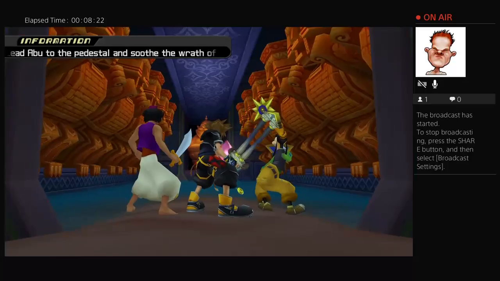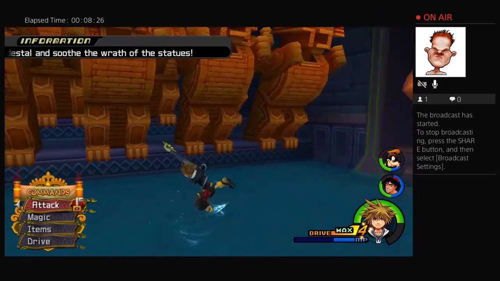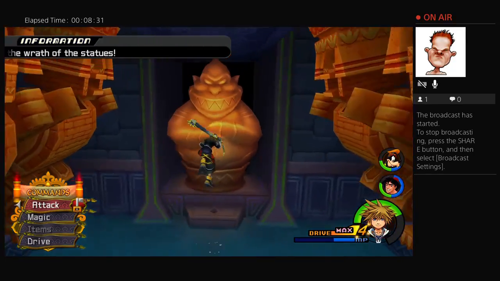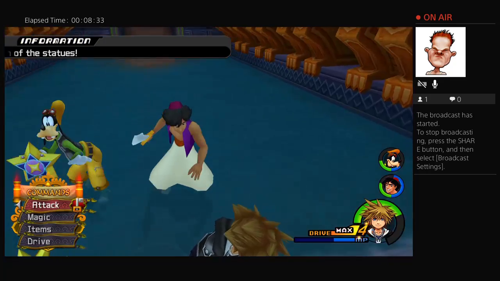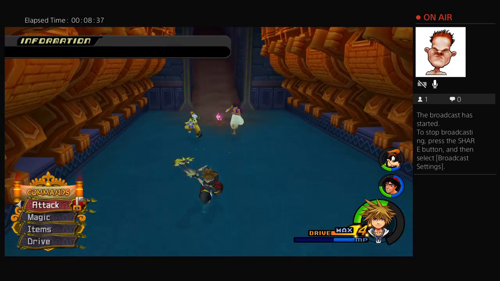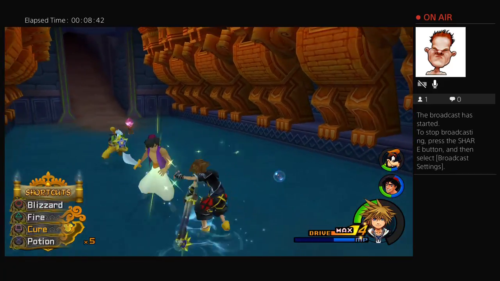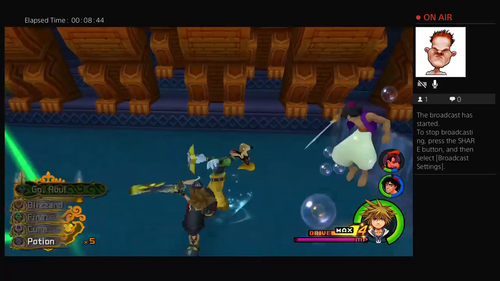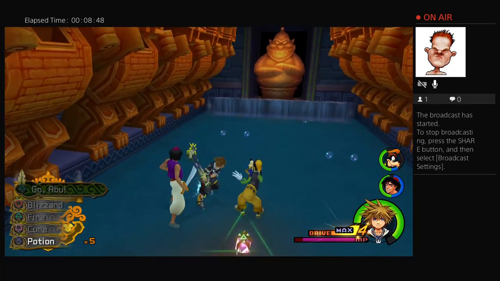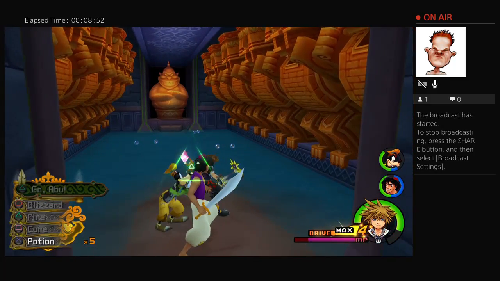Oh, you gotta be kidding me. Another escort mission. That's allowed Boo to go. When does it form? I'm telling him to jump. Go! Go, you little shit! I said go.